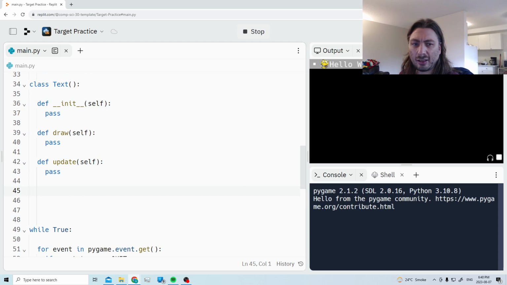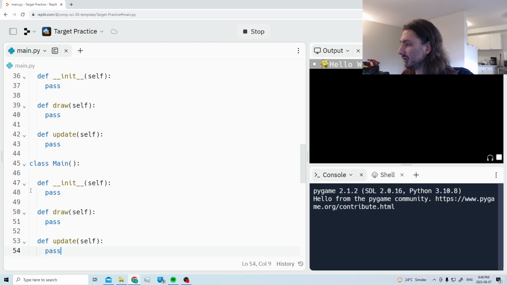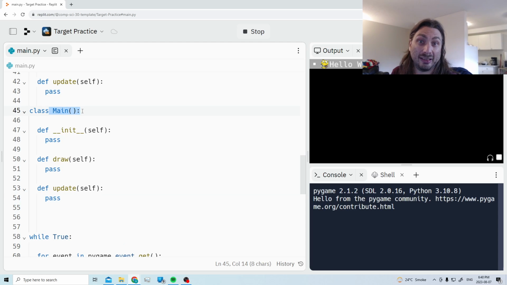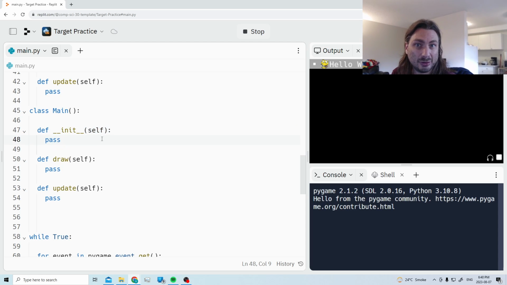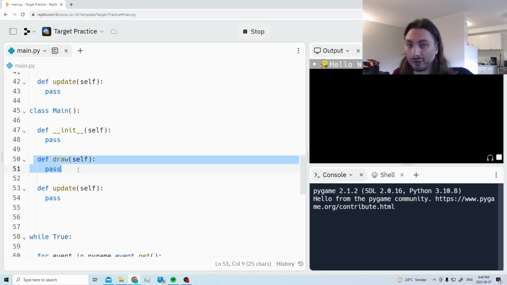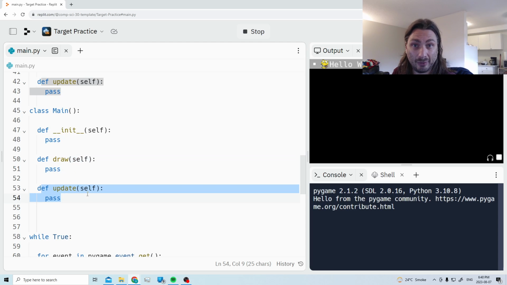And then I think the last one that we're going to create is just a main object that's going to kind of handle how everything interacts and keep track of all the different game elements. So let's create a main object, which, guess what? The main object has the same three. Even though the main object does not refer to any particular game object, the constructor function will construct all the game objects for us all at once. The draw function will then call the draw function of every game object, and the update function will be responsible for updating every game object. So that's the reasoning behind this.